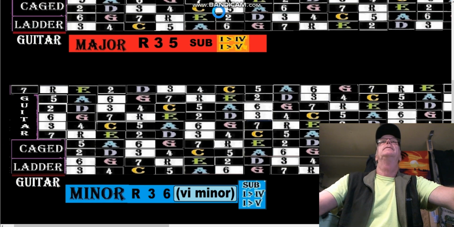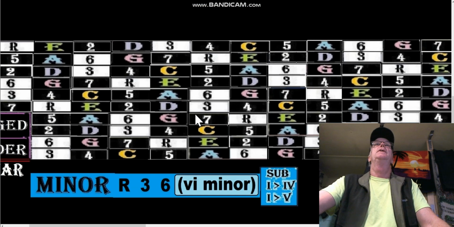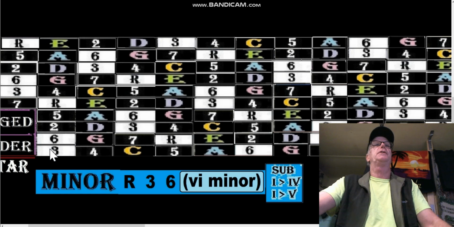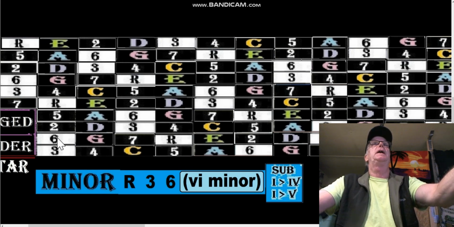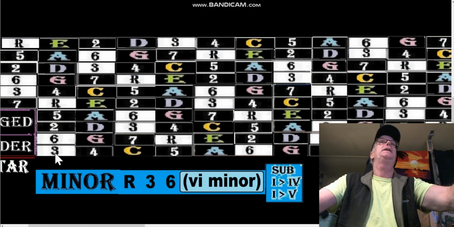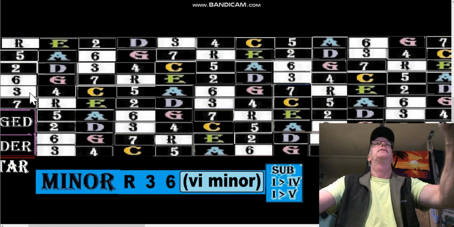So now we're going to look at the minors. We're going to look at the same 6 string shapes. C is 3, 4, 5, but now we're going to just play root, 3, and 6. So we're not going to have that 5 on the C, we're going to have that 6 on the G. Okay, so it's 3 to 6. And this 3 way down low here would actually be this down here. 3 to 6 to root to 3 to 6 to root to 3.